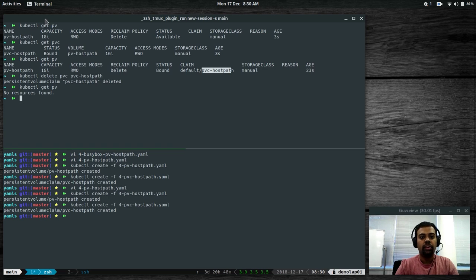Only when you set the reclaim policy to delete. So that's the main thing I wanted to show you. The default reclaim policy is retain. So when you delete the persistent volume claim accidentally, you don't want to lose the data. The default reclaim policy is retain, so you will still be able to access the data even if you delete the resources and the persistent volume claim. And reclaim policy delete, as you've seen, will delete the persistent volume as well.